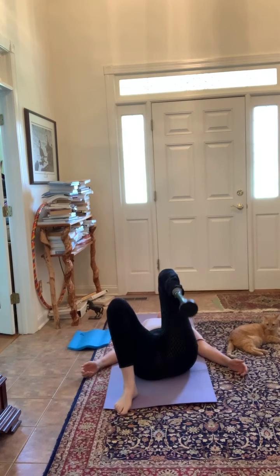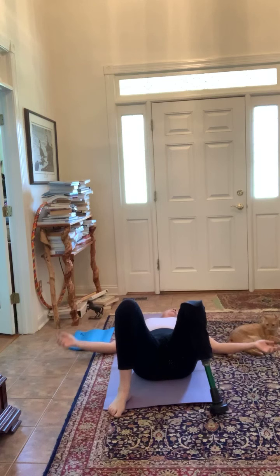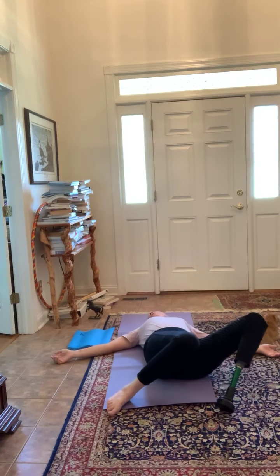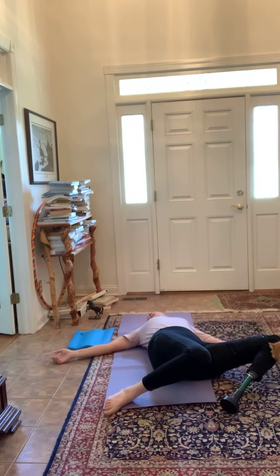Release your knees. Let your feet come down to the mat, mat width apart, arms out to the side, palms face up. Bothering the cat yet again. And let both knees fall to the right, looking to the left. And notice how much your upper thoracic area is involved in this also. So grounding both shoulder blades.